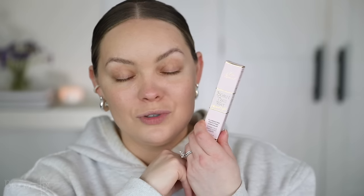So now we're gonna go into concealer. I need water because I'm parched. So I kind of want to try this new concealer that Too Faced sent over. It's the Born This Way Ethereal Light Illuminating Concealer. Actually, I don't know. Lately, when I go in with anything illuminating in here, I'm like, ooh, a couple hours later, you know? So maybe I won't do that. I do want to try this at some point. I'm just not in the mood to be a grease ball today.